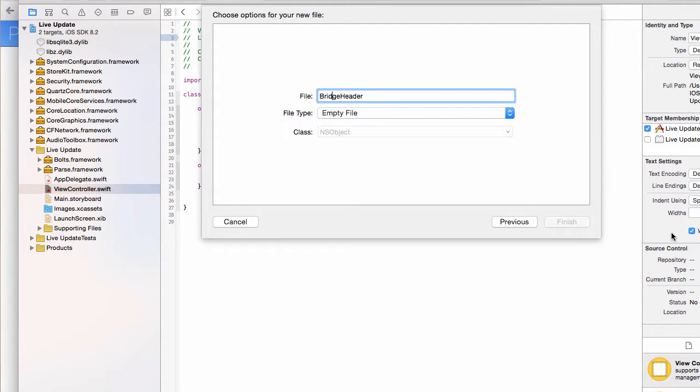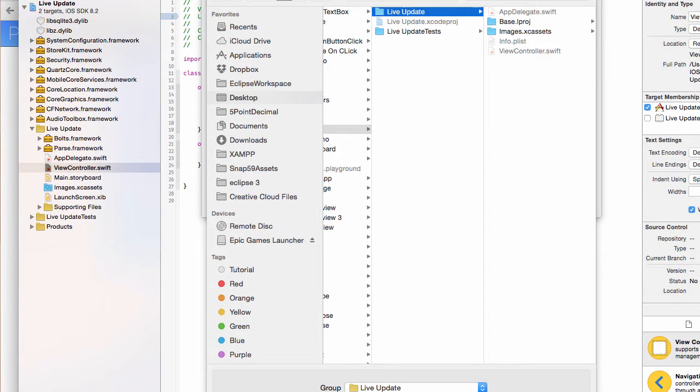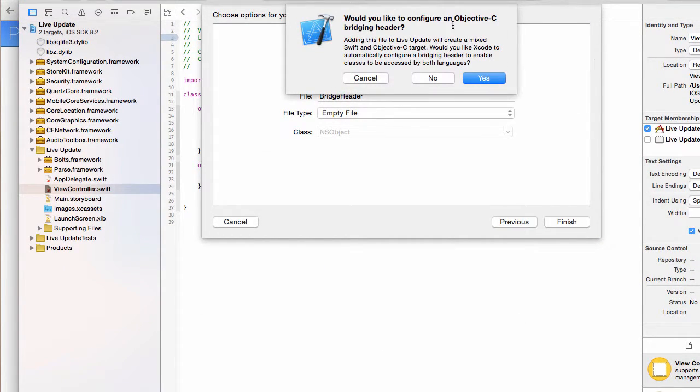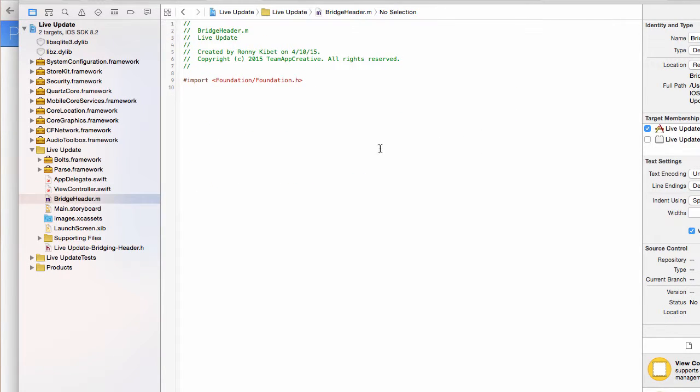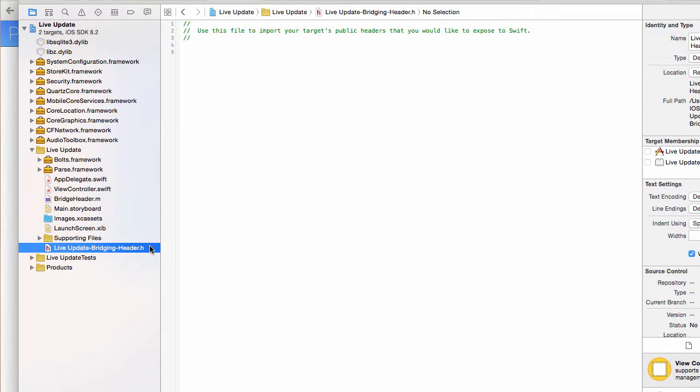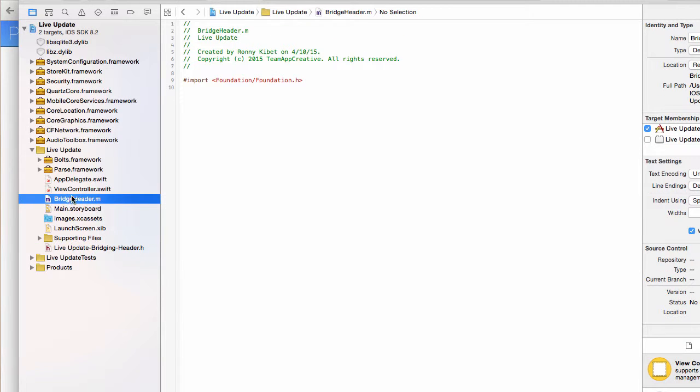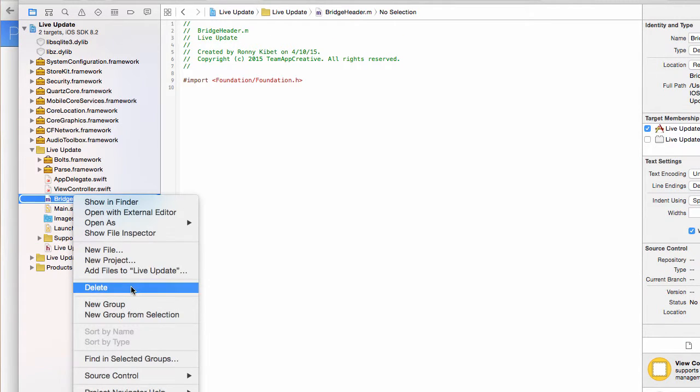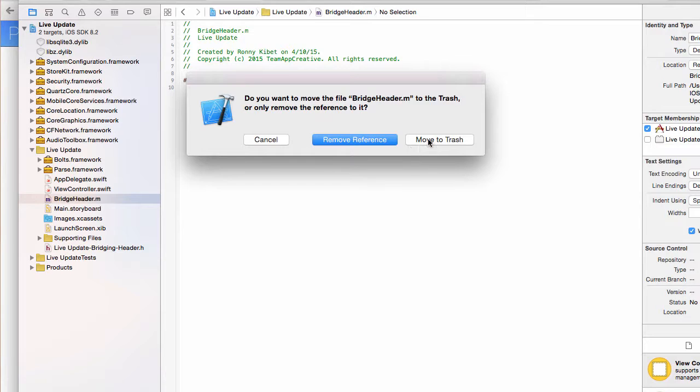And then add it to the project. And then it asks, would you like to configure an Objective-C bridging header? Just make sure you say yes, and then that will create a .m file here and a .h header file here. This is what we're interested in, the .h. So we're going to delete the .m here. Delete that. Yeah, we can move it to trash.